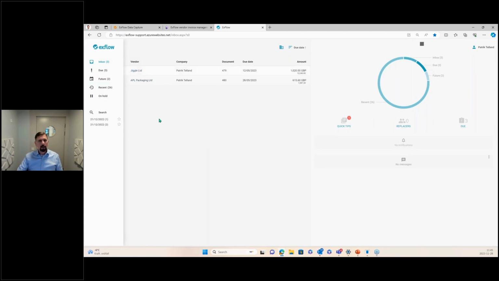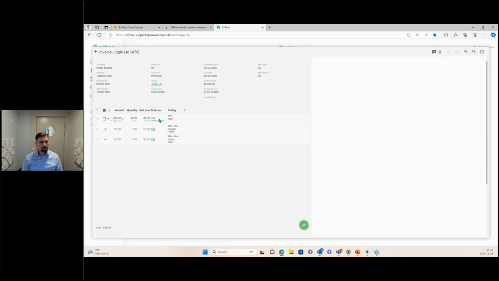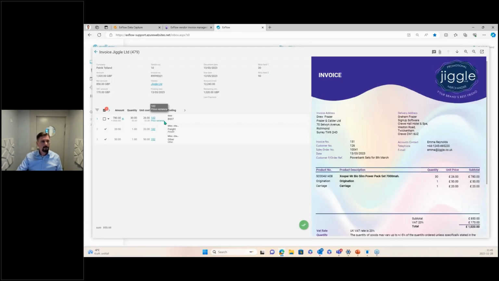And then I wonder if we don't want to approve the quantity variance, obviously. And here we see a purchase order invoice, where we can see that it's a price variance, and you can see what we are expecting: a unit cost of 20, but we have a unit cost of 26 on the invoice. So I simply approve that one as well.